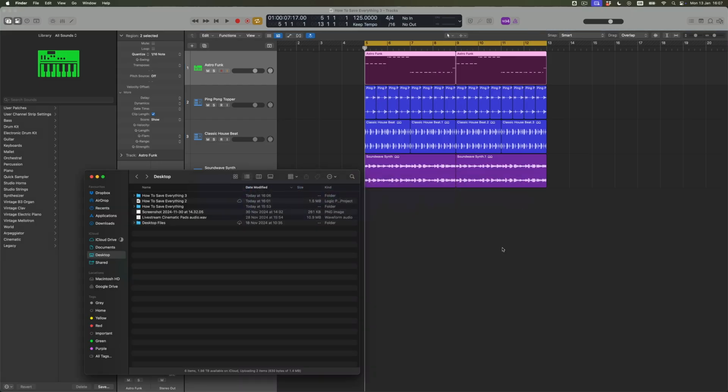It's effectively just a .mid file, and what that's going to do is to be a file that I can send. And again, I should now find that within my How to Save Everything 3 file, I've got my baseline .mid file there. And the great thing about that is that I can double click on that, and MIDI file data contains tempo information. So if somebody just opened up that project, the notes would come in and they'd be at 125 beats per minute. The sound wouldn't be included, but that means it would be possible for someone to assign a different baseline to this particular part.